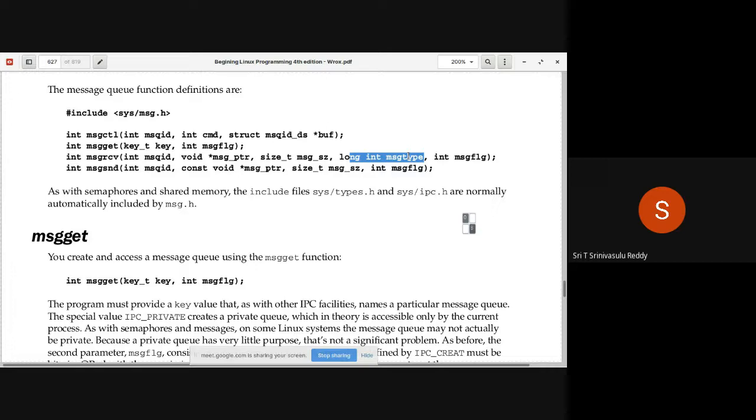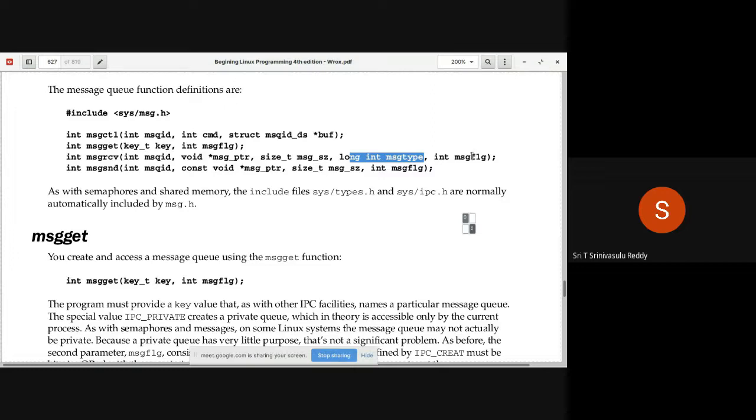You can't have a message type equal to 0 actually. 0 has a special purpose. As we just now said, whenever message type equals 0, it retrieves the very first message stored in the message queue across all the message types. 1 means only from message type equal to 1, from that small queue only it's going to return. That is as simple as that.